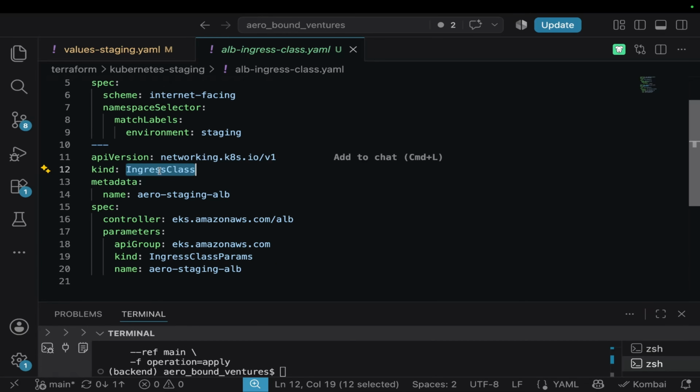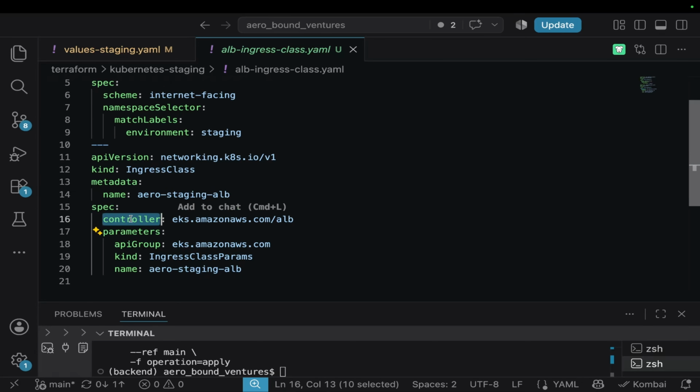Then we have the Ingress class itself. So the Ingress class itself is the one responsible for telling us the Ingress controller, which will be the EKS Application Load Balancer. So it has a name. Its name is arrow-staging-alb.